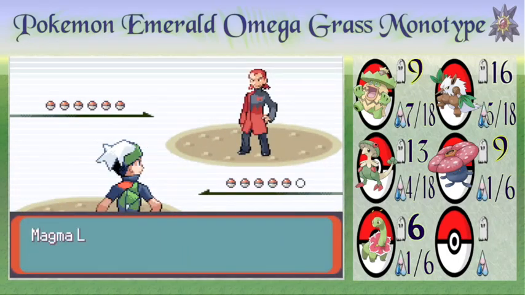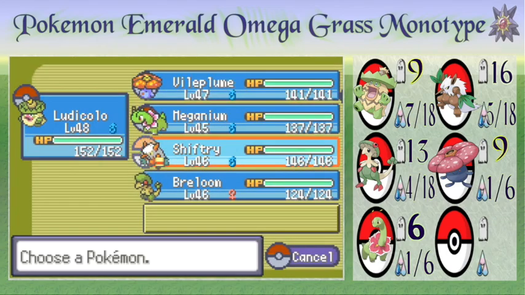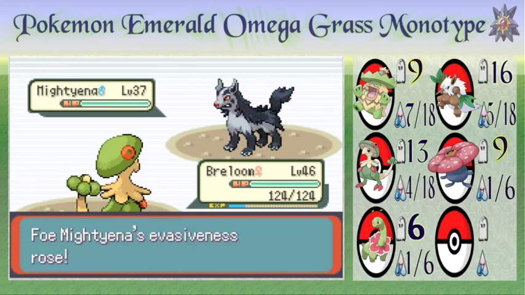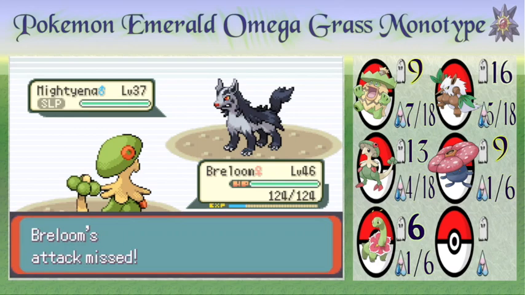Okay, so Magma Leader Maxie sends out the Mighty Enna to begin with. So we will swap out to our Breloom as he goes for the Double Team. But we can thankfully put him to sleep. We'll try and land a Sky Uppercut. We do land a Sky Uppercut.